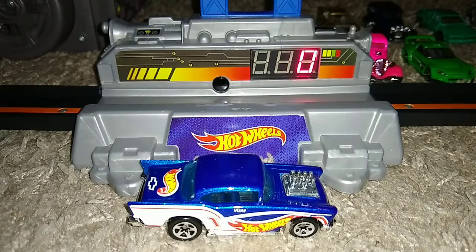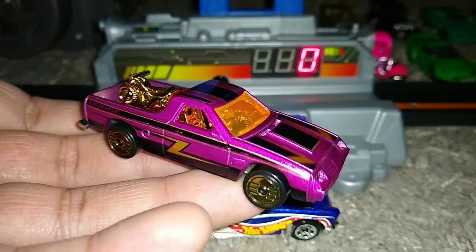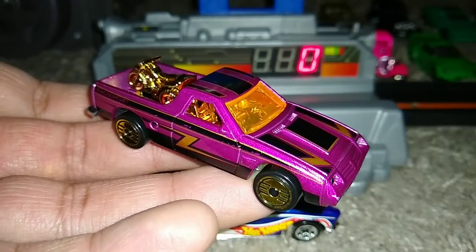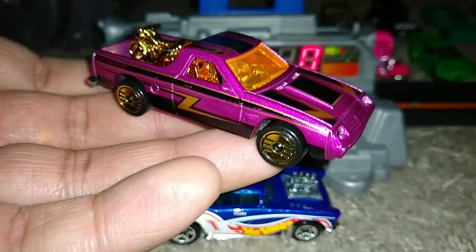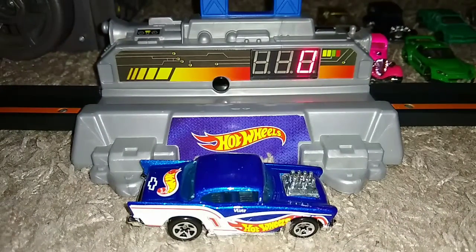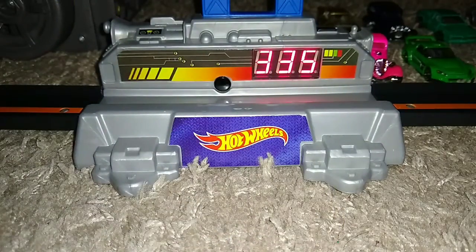Now, from the slowest ever, we go to the fastest one ever because we got the king of the down and back tracks, and I believe king of the original 4-lane raceway, the 1982 Dodge Rampage. Let's see what he can do. 335. We have a new speed record holder, and it is the Dodge Rampage.